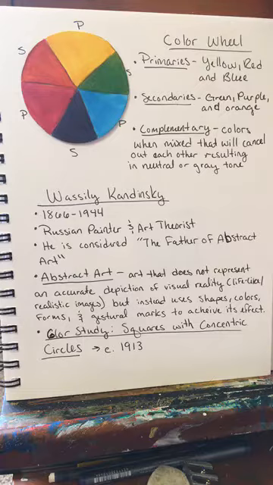He was alive from 1866 to 1944. He's a Russian painter and an art theorist. So essentially, what an art theorist is, oh, hi Jess. Basically, what an art theorist is, they look and theorize about art, how others theorize about gravity. And it's really cool. They treat it like it's just a part of nature. And I think that's amazing.